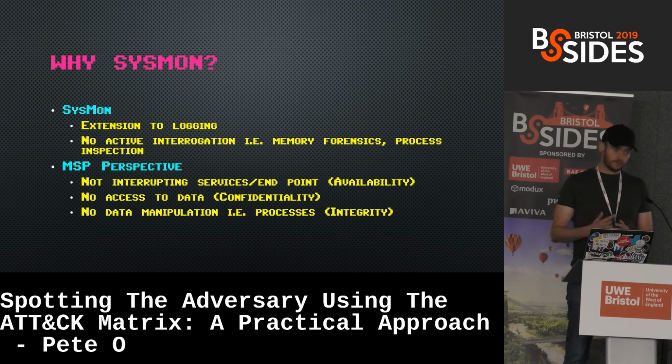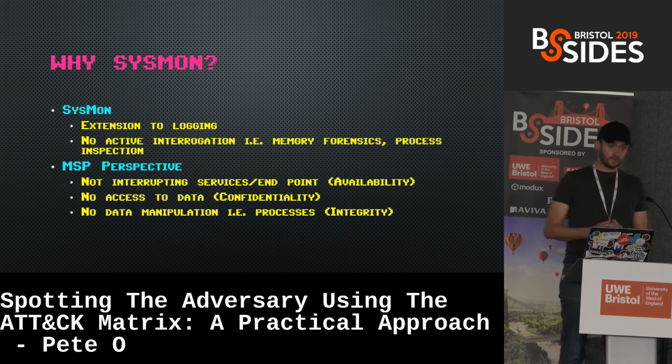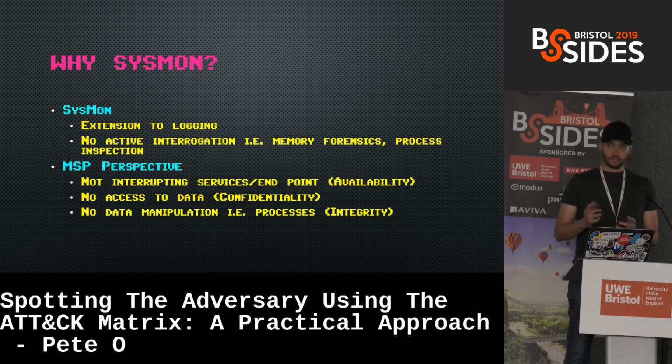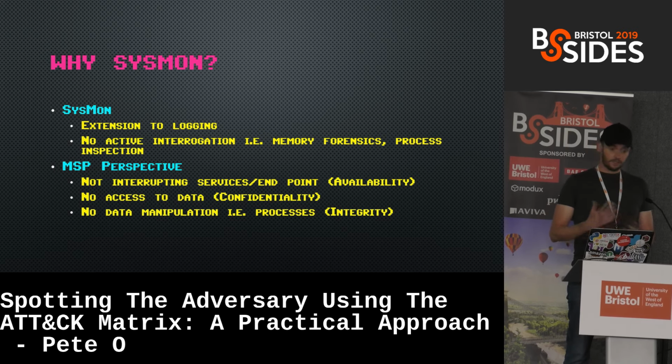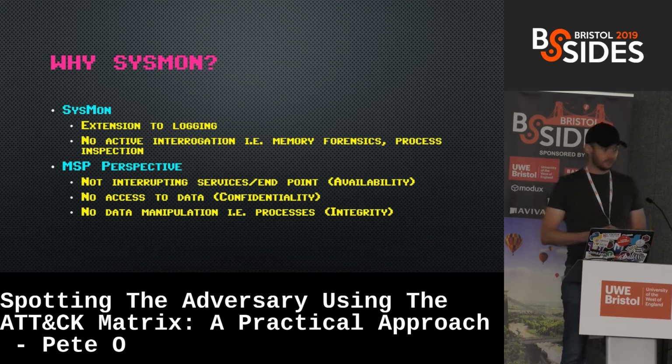Because we're an MSSP, we can't actually interrogate client networks, so we just act as a receiver. And there are various reasons for that. Different clients have different infrastructure set up, different requirements and so on. But as a Sysmon agent, it creates Windows events, and it's using the existing log sources. So we can integrate this as an extra log source without too much reconfiguration of our monitoring solutions. The other motivation is it's a Microsoft developed software component, and it's actually maintained, with new features being added.